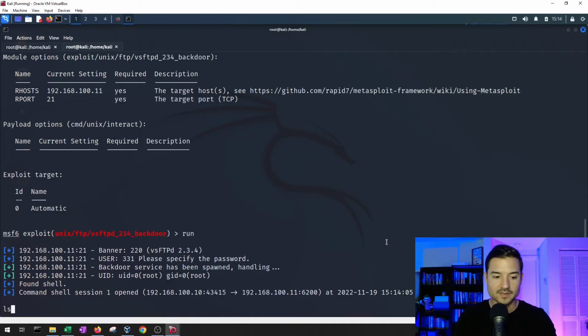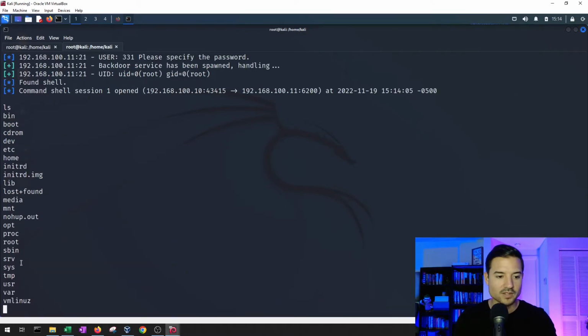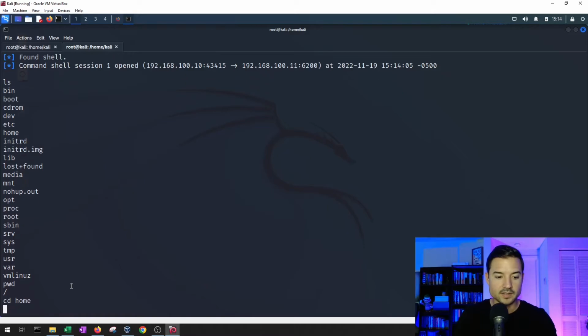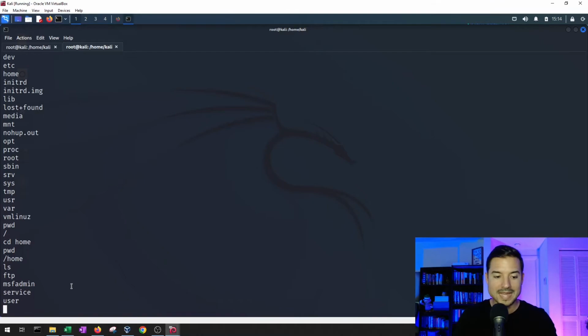Let's try it out. We're going to type in ls, which is just going to list the contents of the directory, and it works. Let's type in pwd, which is print working directory. We're in root. Fantastic. So let's do a little searching in here. Let's go to home. We'll type in change directory, or cd, and then the name of the directory. If we type in print working directory, we're in home. ls to list what's in there.